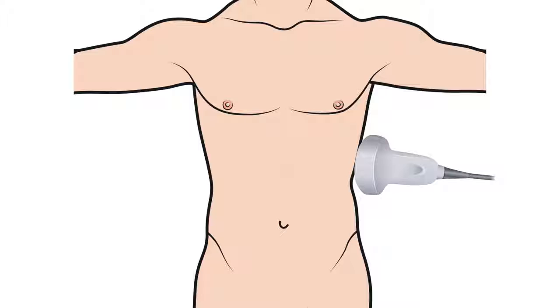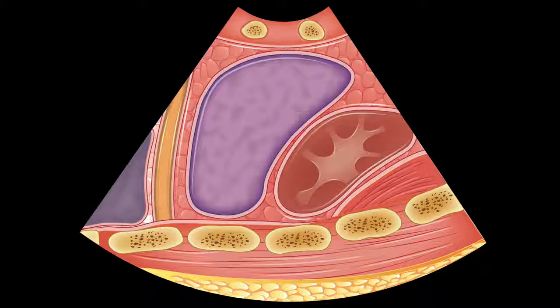The next step is the left upper quadrant, which is going to be similar to the right. However, we have the splenorenal space rather than the hepatorenal space. Now, a difference between the left upper quadrant and the right upper quadrant is that fluid tends to accumulate around the spleen rather than between the spleen and the kidney. And this is because of the vascular hilum of the spleen, which keeps it close to the kidney. Instead, we're going to see more fluid around the spleen, such as between the spleen and the diaphragm and near the inferior pole of the spleen, compared to the right upper quadrant, where the liver is held to the diaphragm by the coronary ligament, and we'll see more hepatorenal fluid.